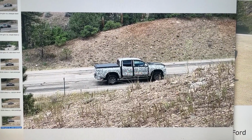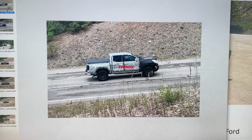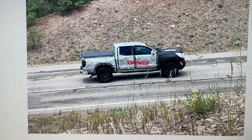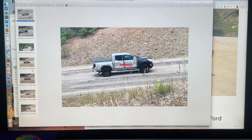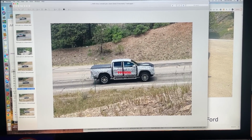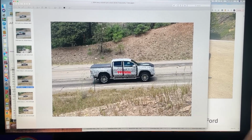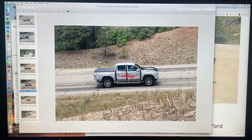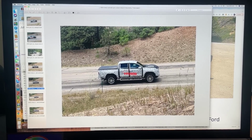Yeah, and once again, the trend of blacked out everything is relevant because once again we have blacked out wheels. Yes, and of different types of blacked out wheels as well. So to me, what immediately strikes me, just looking at the camo pictures, and it's hard to tell how much of it is camo and how much of it is the sheet metal, but it looks a little bit more like it went to the gym. It looks like it beefed up a little bit. The fenders got beefed up a little. Exactly. It spent a little time in the gym and it got a little bit more manly, more rugged, more maybe outdoorsy, wouldn't you say?